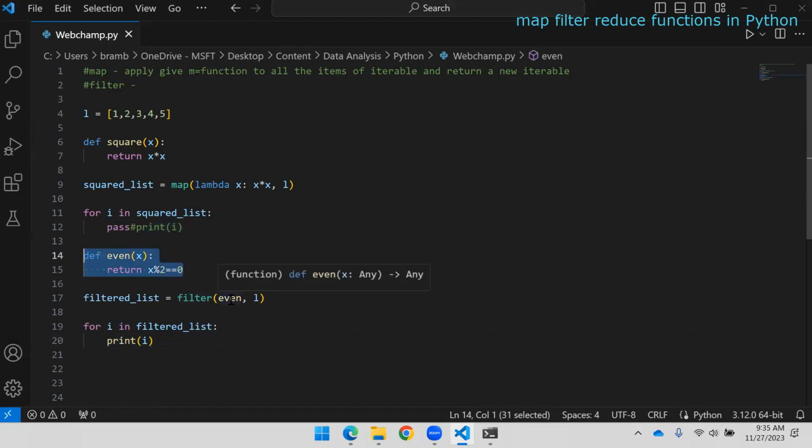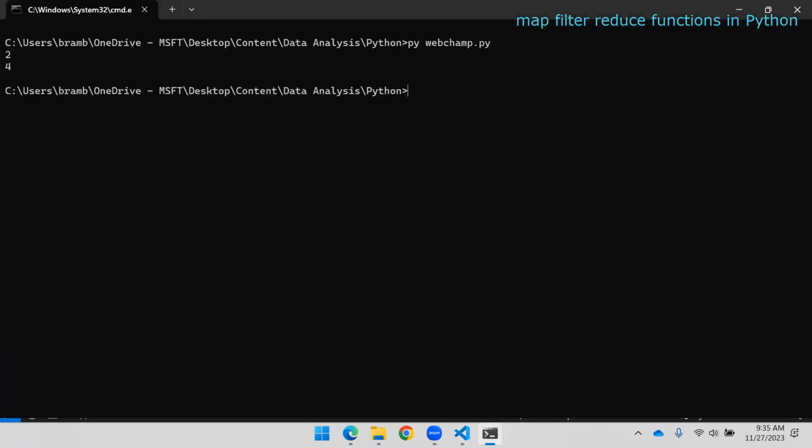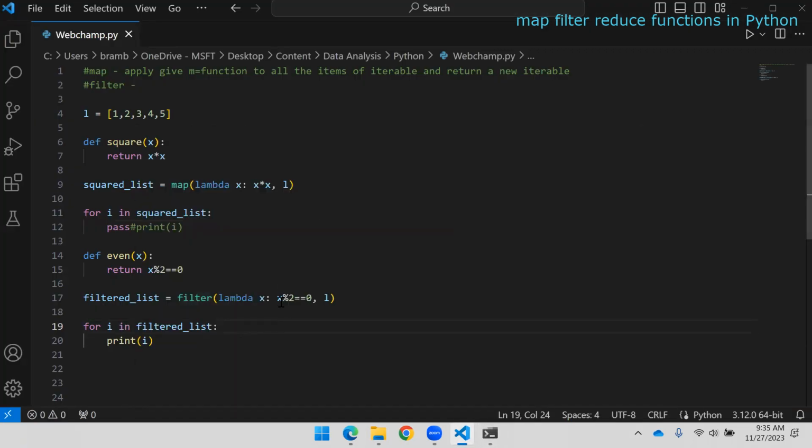Even this can also be achieved with the help of a lambda function. So what you can do, you can say lambda x we are going to pass, meaning this is the argument, and next here I have to say x mod 2 is equal to 0. Same output I will get with the help of the lambda function also. So lambda is again a function, an anonymous function that always returns a value. You don't need to write the return word and all, because it's default for the lambda function. It always returns. You cannot say print and all in the lambda function. It always returns the value.